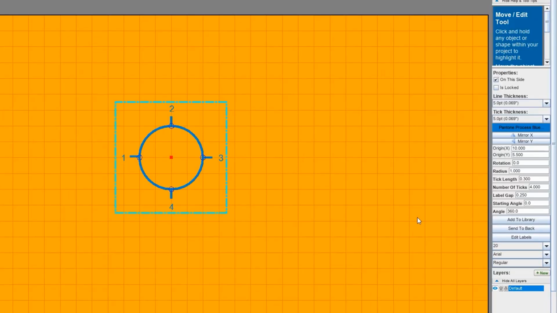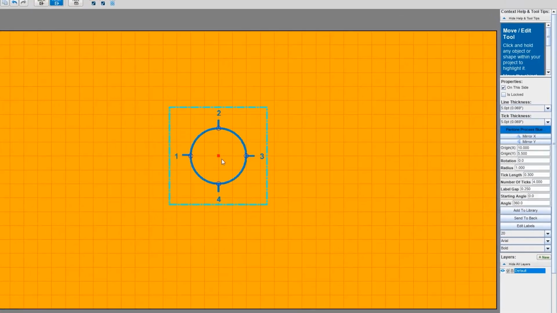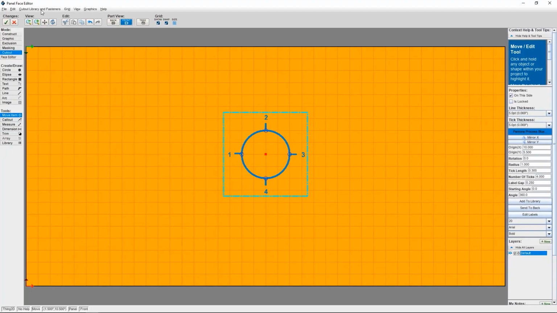Finally, you can also customize your circular gauge's number labels to your desired font, size, and type style. Once you've customized your circular gauge, I recommend saving it in your personal library, especially if you'll be using it for other Protocase Designer assemblies. Simply click the Add to Library button and fill in all of the unique properties of your gauge. Then you can access it as a graphic in your personal library.